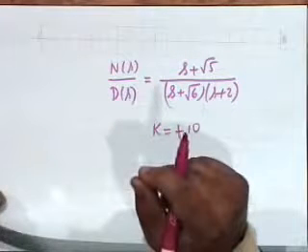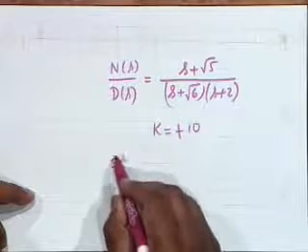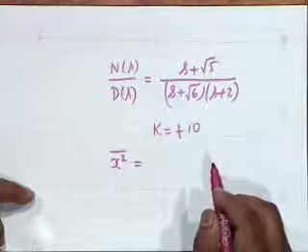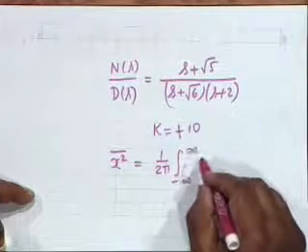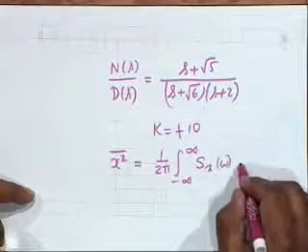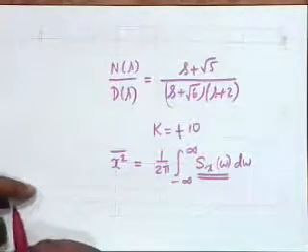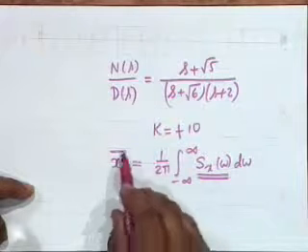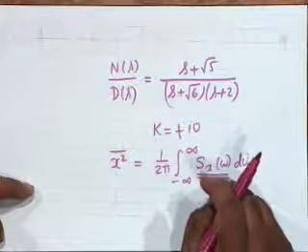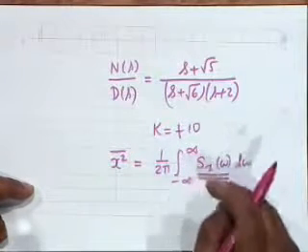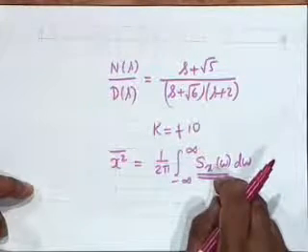Why do we have to do this? Why do we have to change over to the S plane? This is because you recall the relationship between the mean squared value and the spectral density, capital S x of omega d omega. Now, if S x of omega is given, then the mean squared value can be found out from this integral. And this integral is often very difficult to perform in the omega domain. That is when S x of omega is taken as a real quantity.